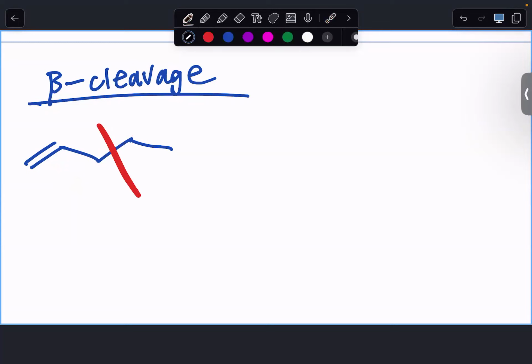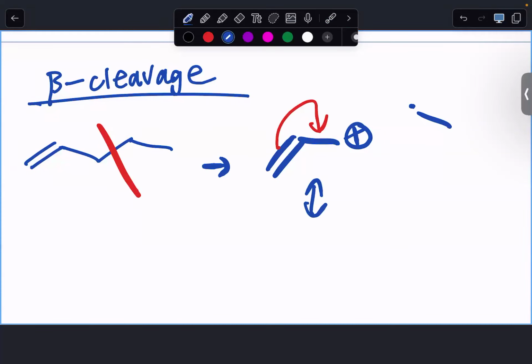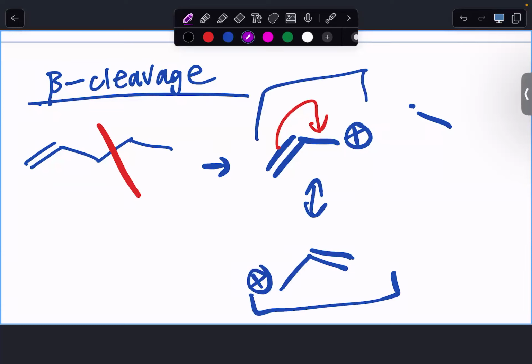The one to the left, that's right, because of the carbocation that gets formed right there. What can this carbocation do if it is right next to this alkene? Resonance. And resonance makes things more stable. That's right. This is a beta cleavage because this is the alpha carbon, and the beta is right after it, where we make the cleavage. Why is it stable?